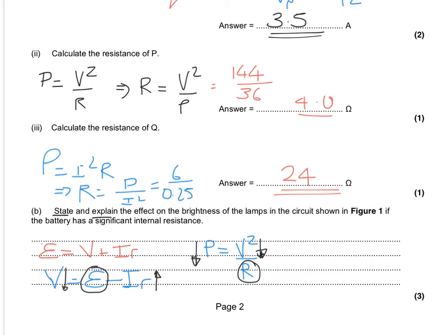Now equally, you could think about it in terms of current. Increasing the internal resistance increases the total circuit resistance. If you increase the resistance for the same EMF, you're going to decrease the current, and then use P equals I squared R to explain that if the resistance is the same but current is reduced, power is going to be reduced, so brightness is going to be reduced. That would be yet another perfectly reasonable way of explaining it, but this is my preferred method in this case, using Kirchhoff's series voltage law effectively here.